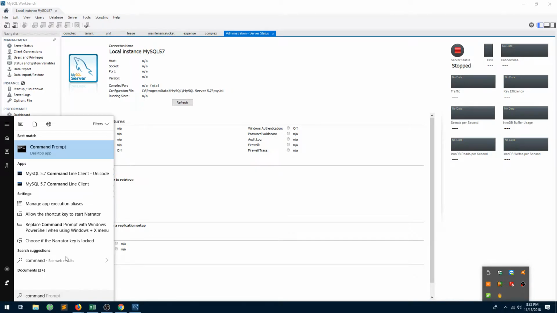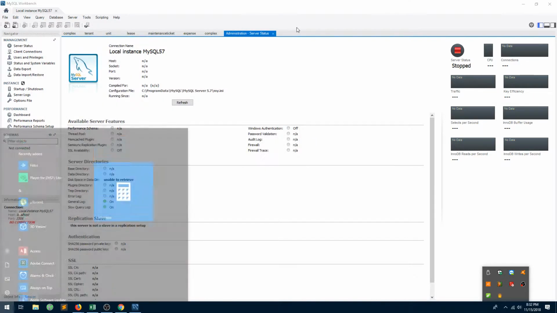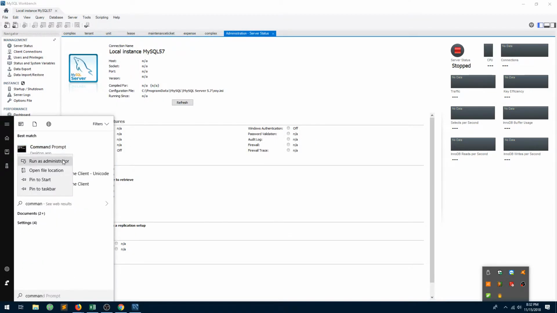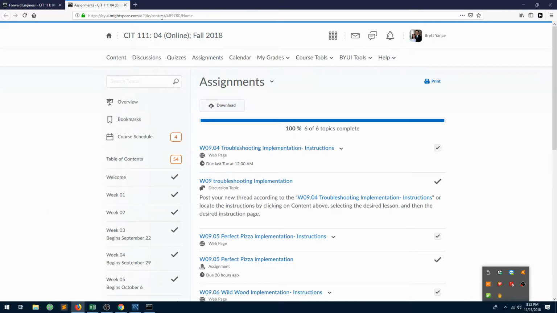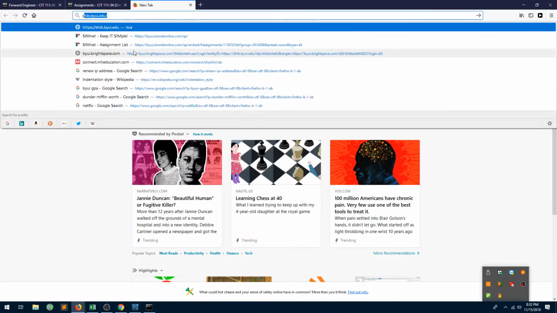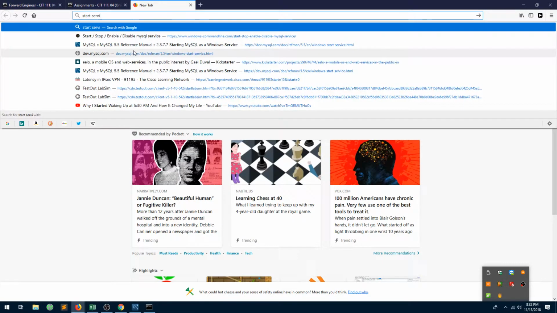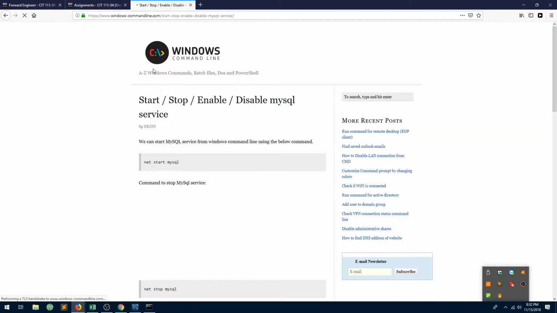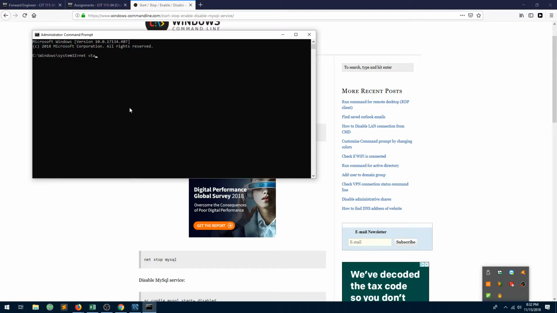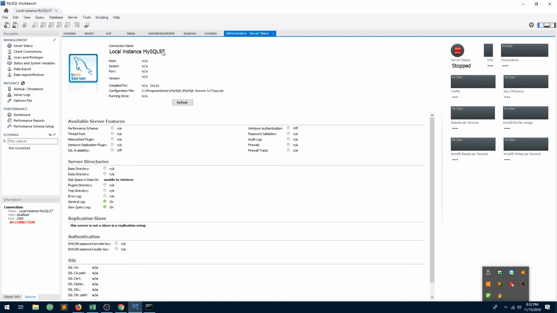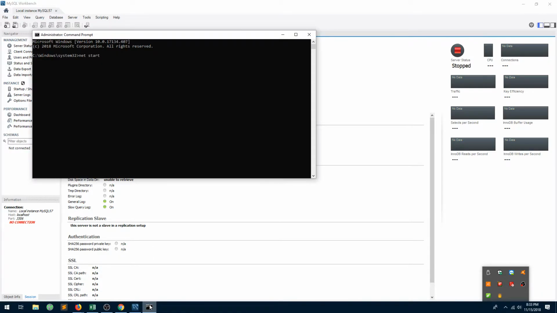So what you're going to do is pull up command prompt. I did that wrong. What you actually want to do is pull up command prompt with administrator privileges. Alright, now that we have administrator privileges, we're going to find the issue I was having. Let's see, start service. Which one is it? I think it's this one. Yep. So we're going to do net start MySQL. That's net start and MySQL57 for me. I don't know what your computer is set up to, it could just say MySQL. Mine is MySQL57. So net start MySQL57. Enter.